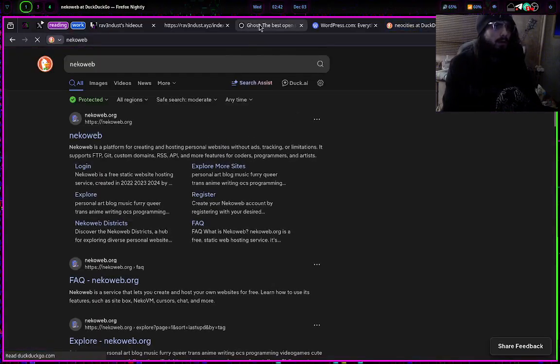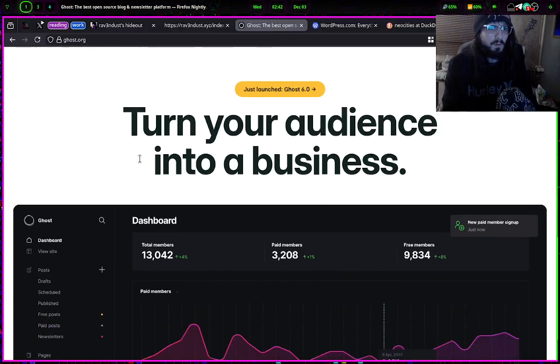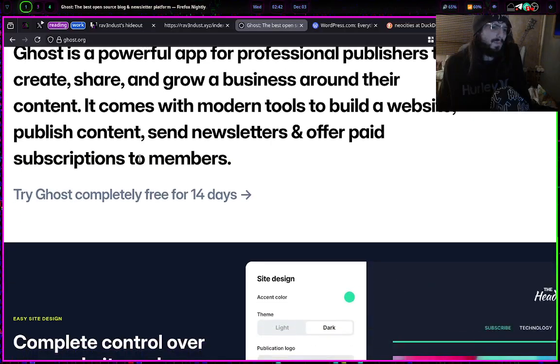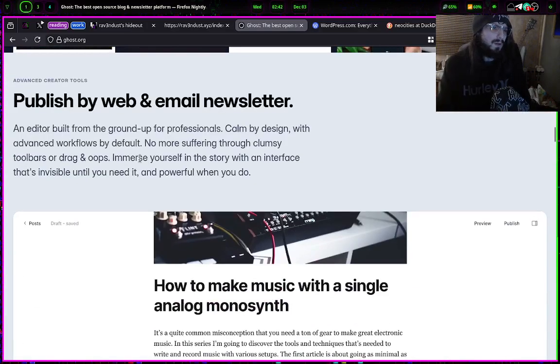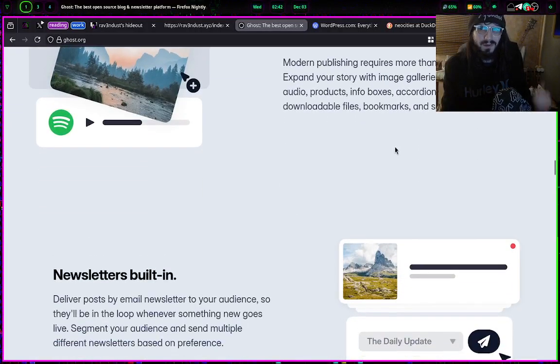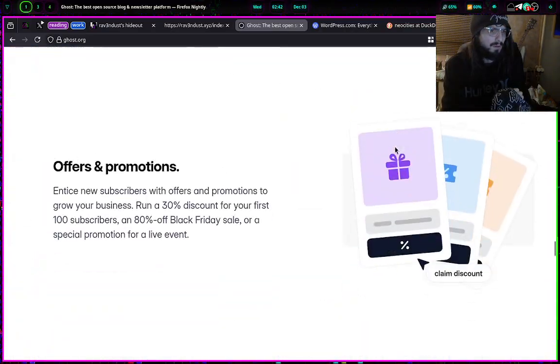I've got a few things here to show you. The first one is going to be Ghost. I've built some Ghost pages for customers before that wanted something they could stand up and easily use without editing code. Ghost is pretty cool. It's kind of like WordPress. It's open source, MIT license. I haven't used it in a while. I think the last time I spun up a Ghost instance, it was maybe version 5. It's on version 6 now, and there's been a lot of new stuff.